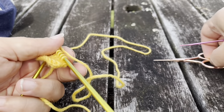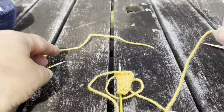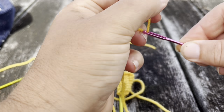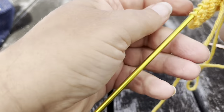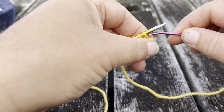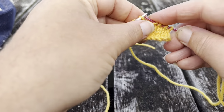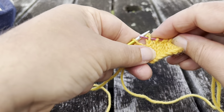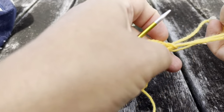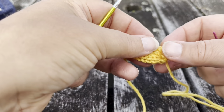Which means we just need to cut this yarn, thread our needle, this is why I like using double pointed needles. And now we're just going to slide all of our remaining stitches onto our darning needle, and pull it tight. And there's our little beak.